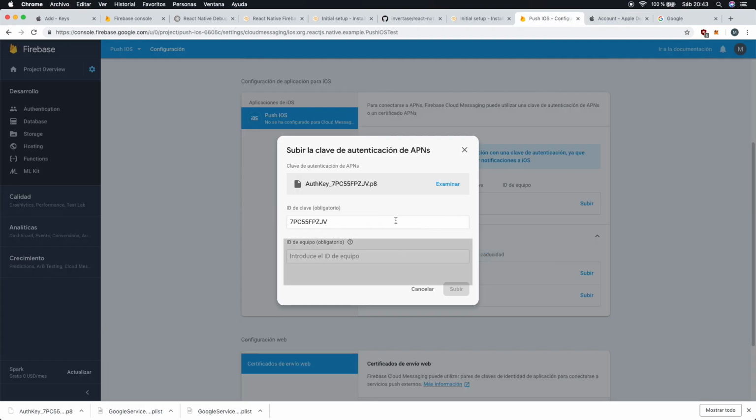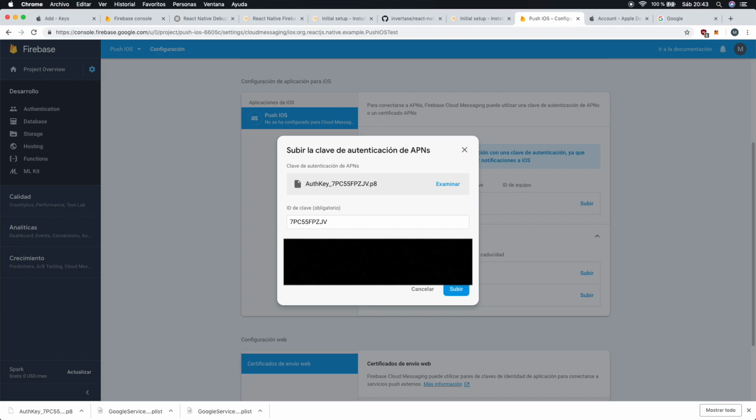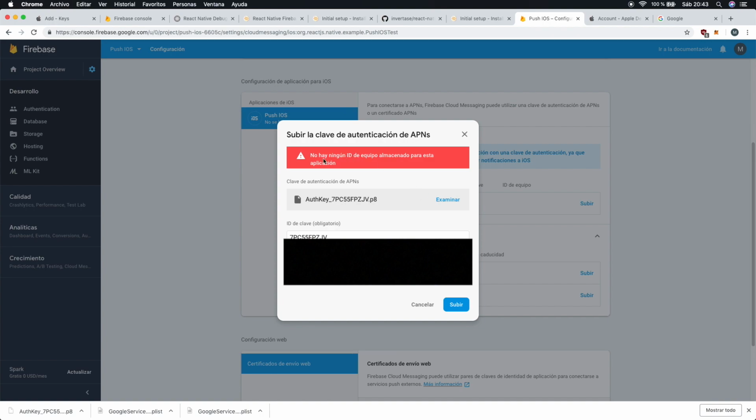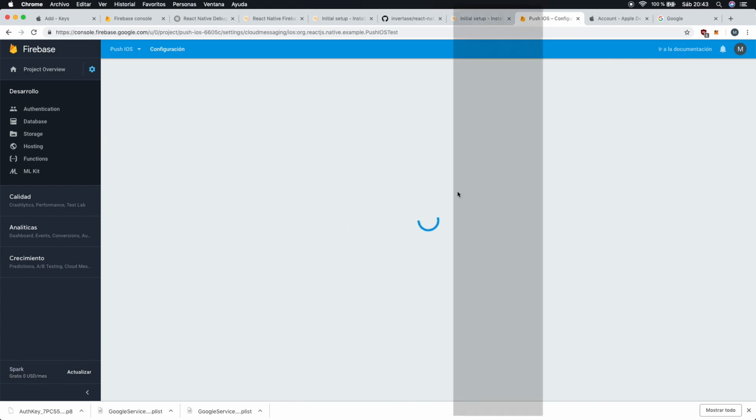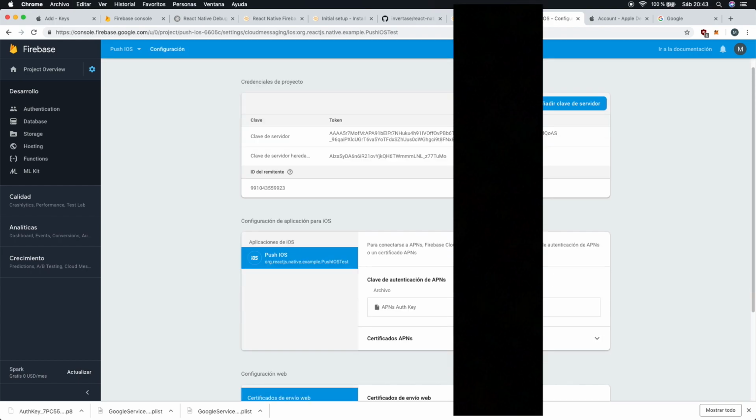Perfect. So I will put it here and just upload. Here there's an error saying there's no team ID saved in this application, but it's weird because if I press again, it will save without any problem. So it's okay, it's working.